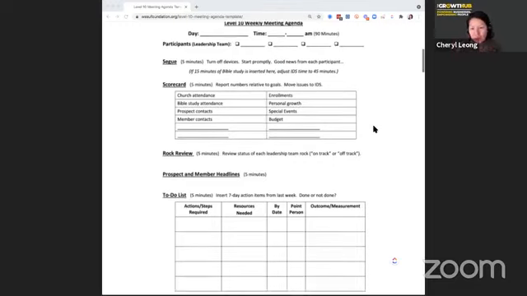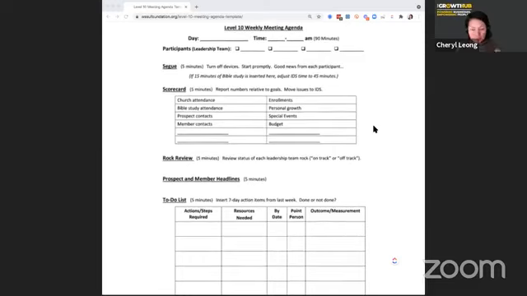And here's the scorecard. So report numbers relative to goals and what we call our 90-day rocks, all right? So this is our scorecard where we go, are we on track, off track, or does it need to be started? So we almost use a traffic light system. And we note down here each of the particular projects, or rocks as we call them. In our business, we've got 90 days and we've got our major projects in there, and we note them down and we note how we're progressing for them.